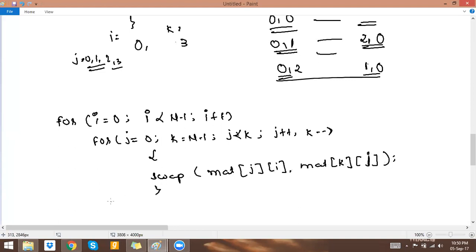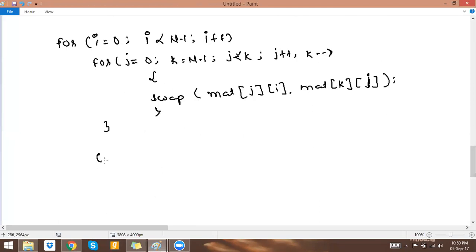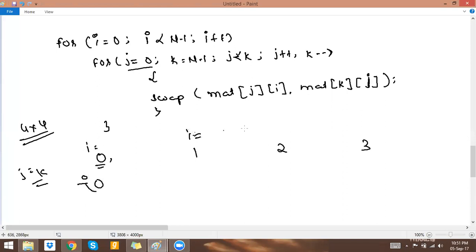So now what will happen over here? Your i is 0, and it will take 0, 1, 2 and 3 for 4 cross 4, okay? And now your j value will be what? j and k values are changing. So j equals 0, so 0, 0, correct? You are changing 0, 0 with k equals n minus 1, that is 3, 0. And in which way you are writing? This one, k, i. So that you are changing with 3, 0.